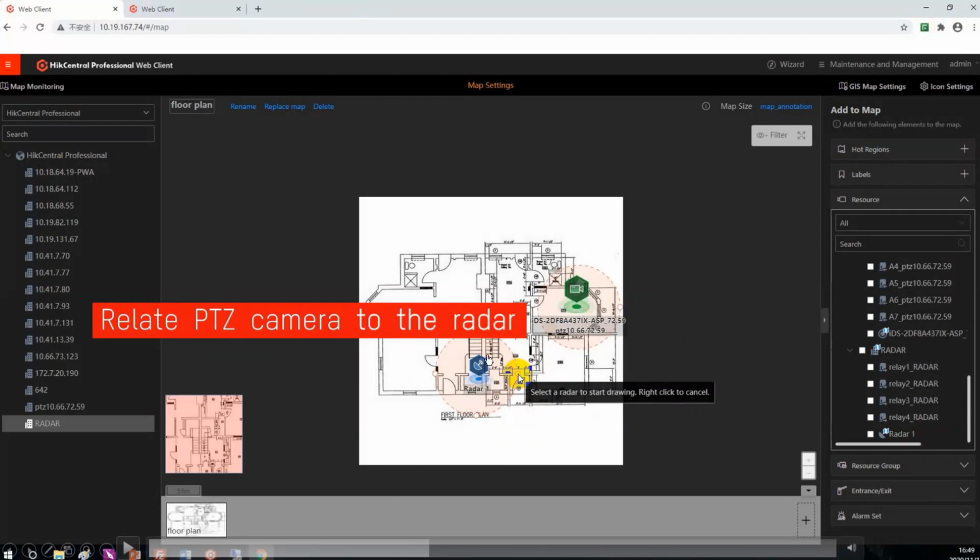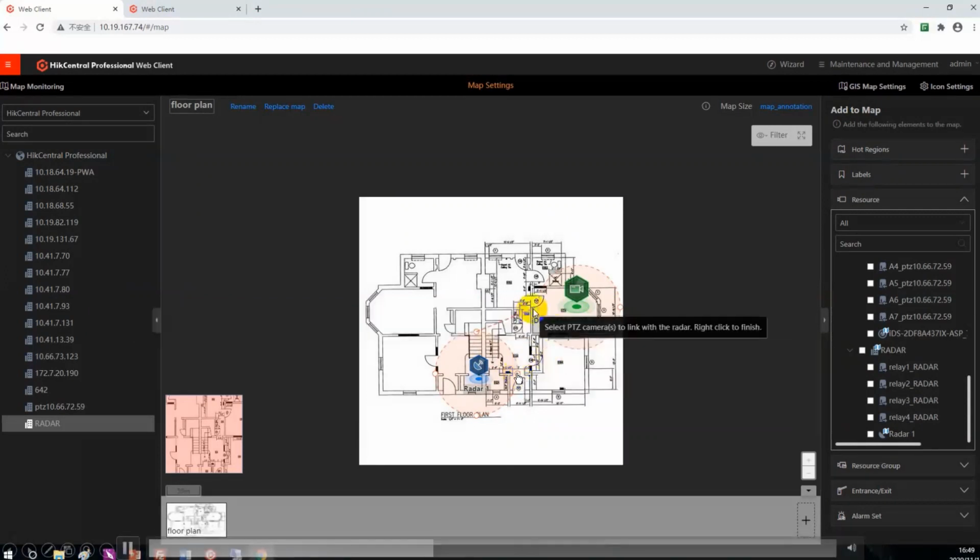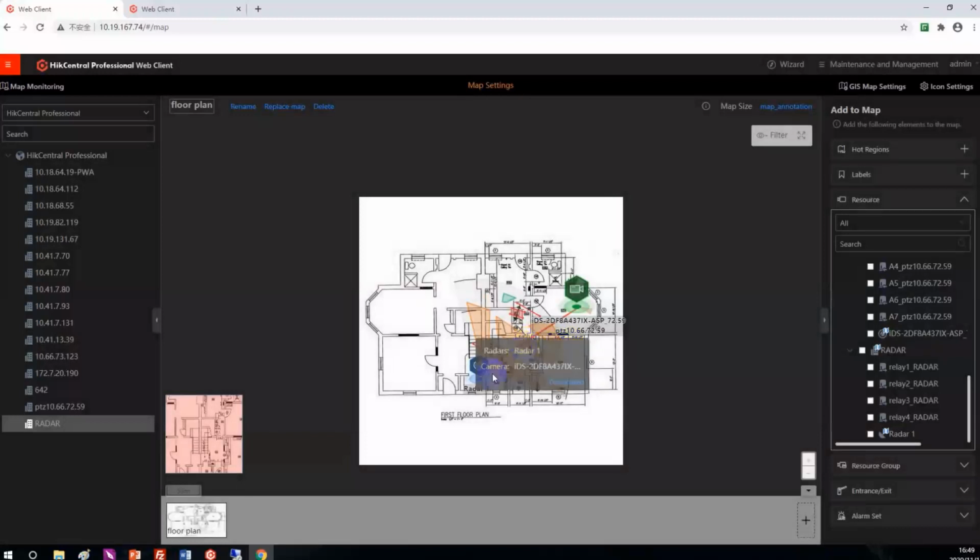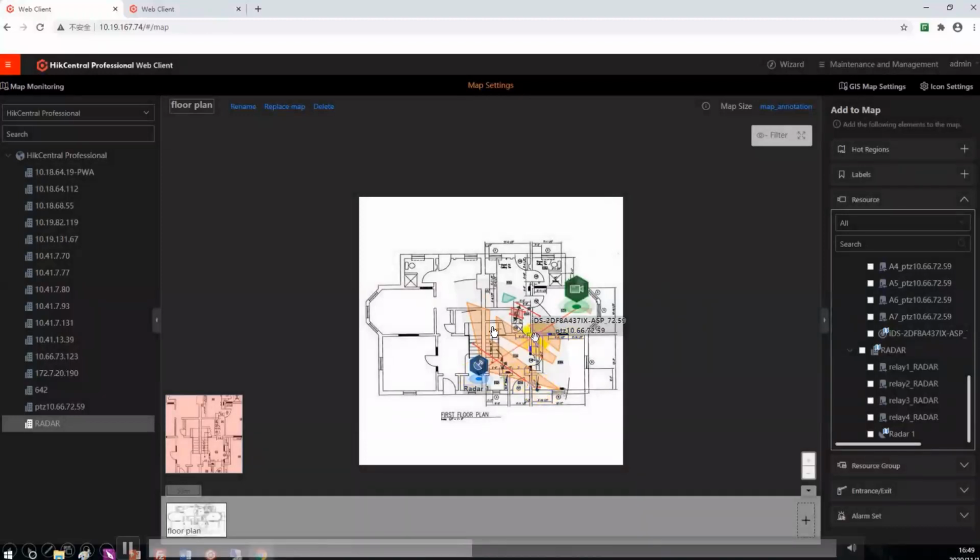Every radar can be linked to up to 4 PTZs, or I can go the other way around: up to 4 radars can link to 1 PTZ, and a combination of those. So you've got a lot of flexibility when it comes to the radar and PTZs. For now, we're going to do one only today. We're going to click and drag to this PTZ's dot over there, and now via software, it is linked. Done. So now it knows that it needs to trigger this PTZ whenever this radar picks up something.